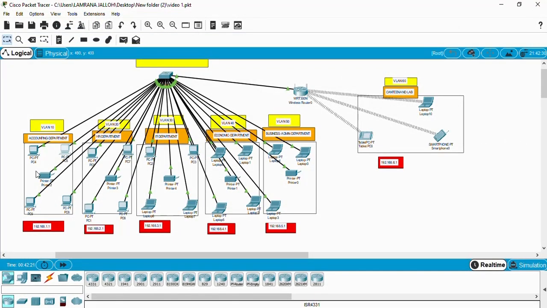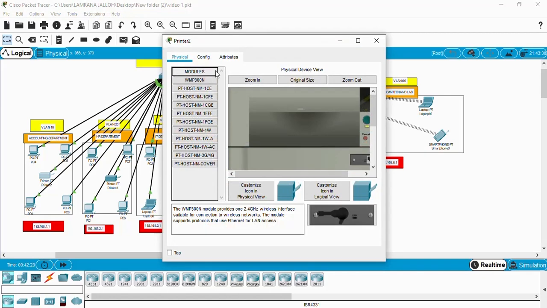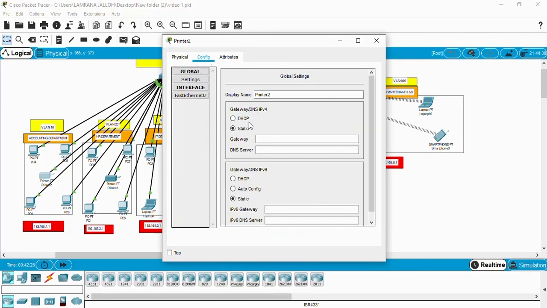Let's do again for this printer. Let's come to config, right? DHCP is successful. The gateway is 192.168.1.1. DNS server is 8.8.8.8. Right? We give the printer a static IP address, right?